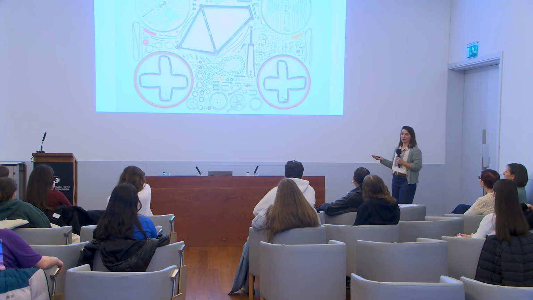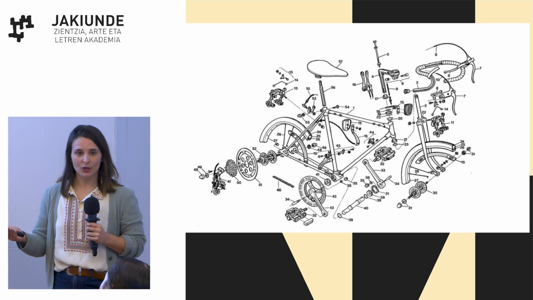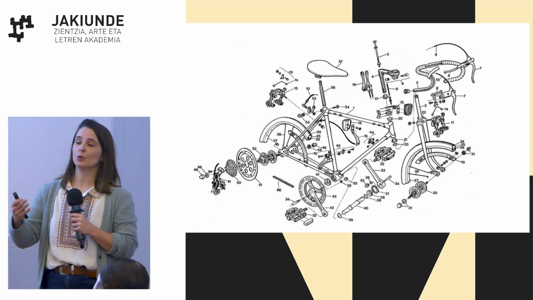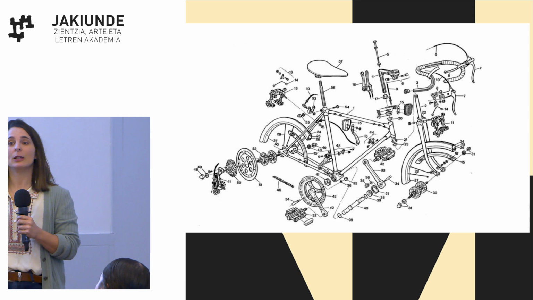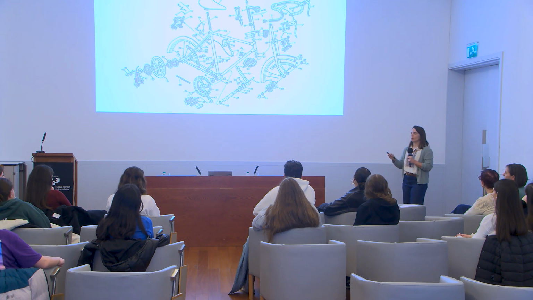You probably think it's a bicycle, right? It looks like a bicycle, but it's actually not a bicycle. It's just the parts of a bicycle. And if you want to have a bicycle, then you need to follow some instructions to build that bicycle. And if you do it the wrong way, then it doesn't really work as a bicycle, right? It's like IKEA furniture. You need to build it properly.